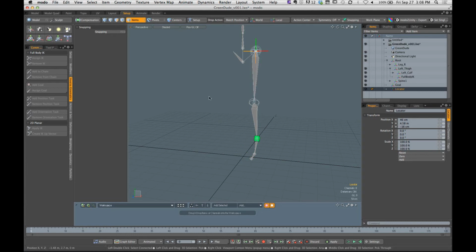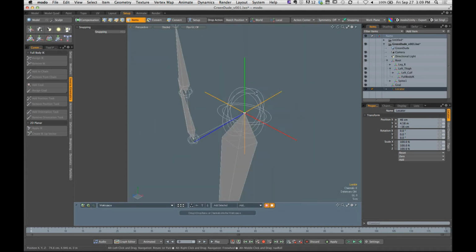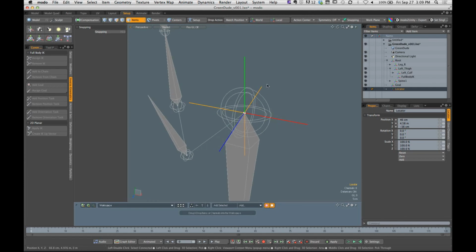Boom. It figured out where its center point was, and it matched the position of my new locator to that center point. Automatically for us, and it's rad. I love it. It didn't change its local or world orientation, so everything is still positioned where it needs to be. Rock and roll. Things are really good. What we're going to do with this locator at the top of our leg here is create a new root position for our leg.